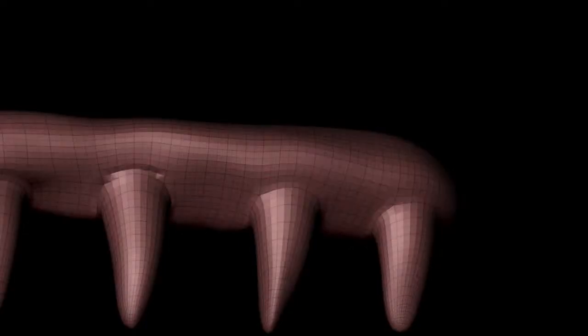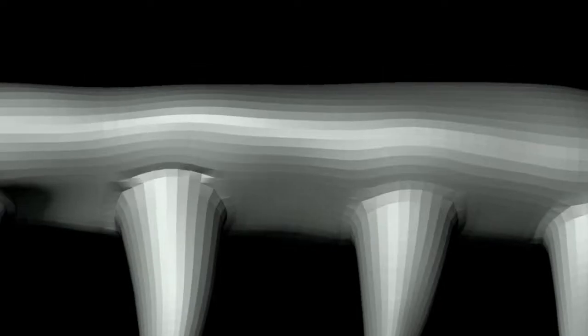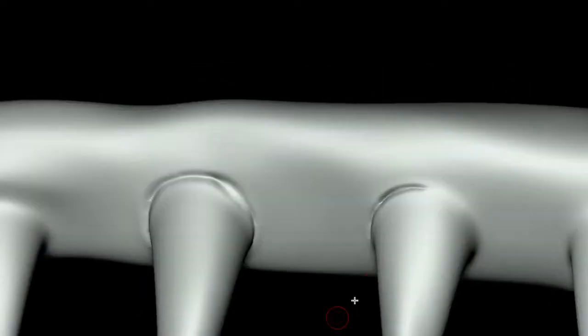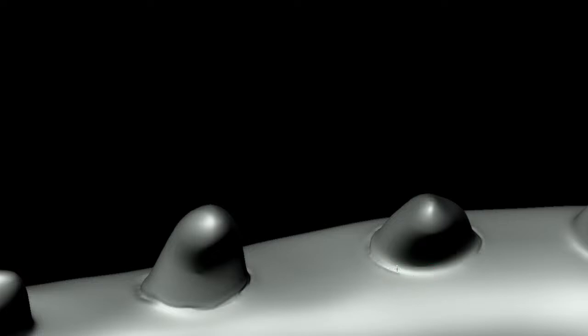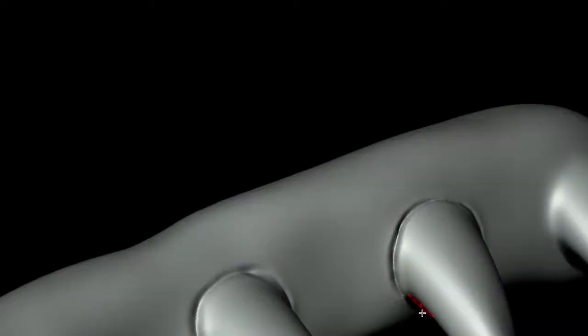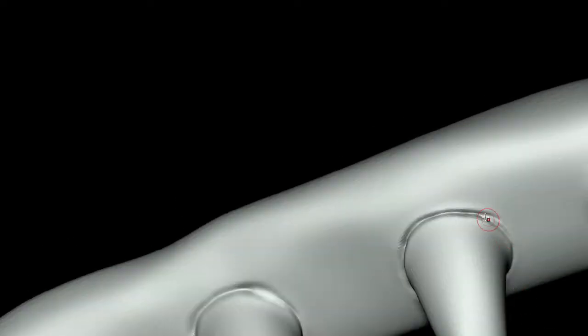Next one. I like how the topology is going to work. It's not going to cost too much, so I'm pleased with my topology. I think I looked into my UVs, and my UVs unfolded with minimum stretch and smooth, so that was a good sign. So it should deform well. Not that the teeth will really deform or bend, but the rest of the sculpt will, and the face. Pleased with that.